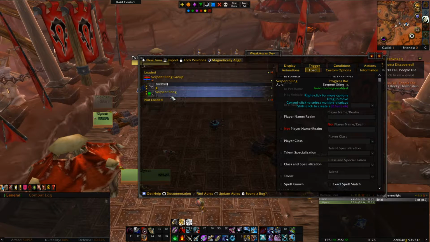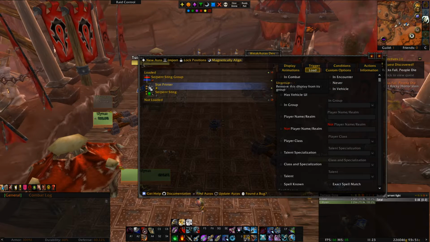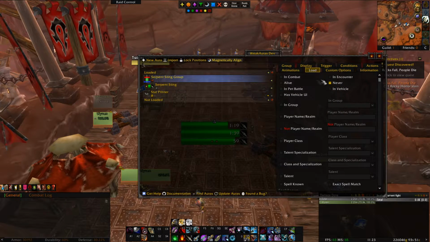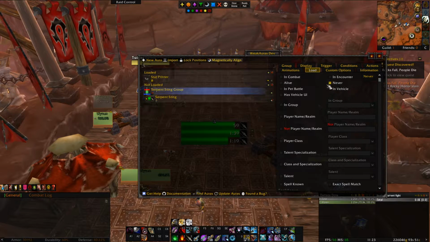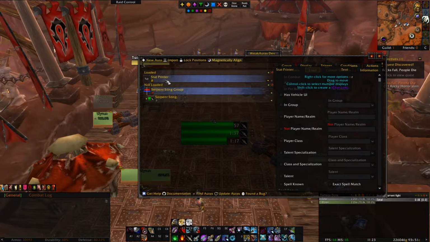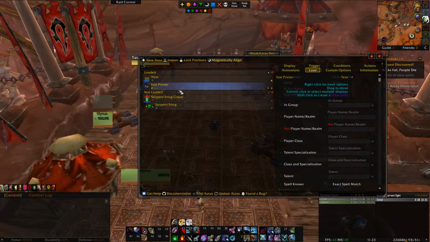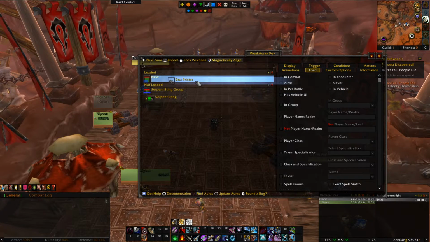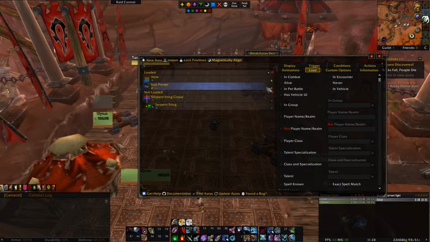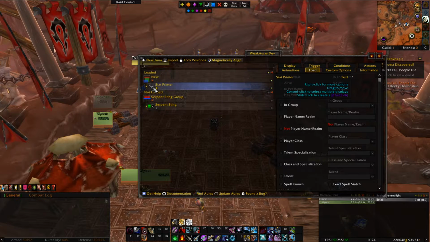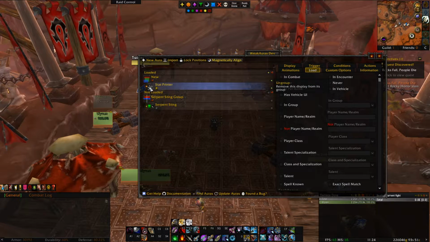Let me rename that and put the correct name, but it's in the group and I don't want it to be in the group. So I'm going to click this arrow, and now it's outside of the group, and the group is on never loaded. But should I want this to go in a group, I can either click and drag it inside, or I can click this little thing here and then click the group. If I open the group, I can click on the WeakAura and this arrow, and then now it's out.